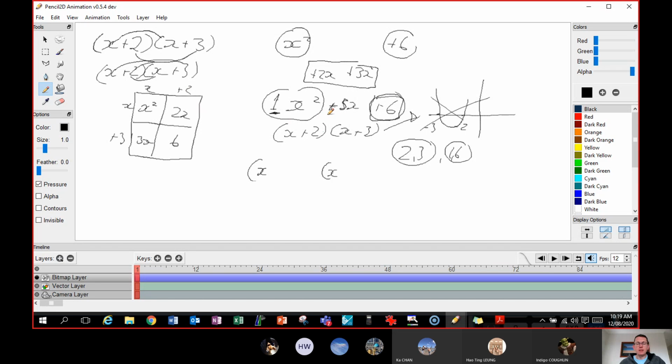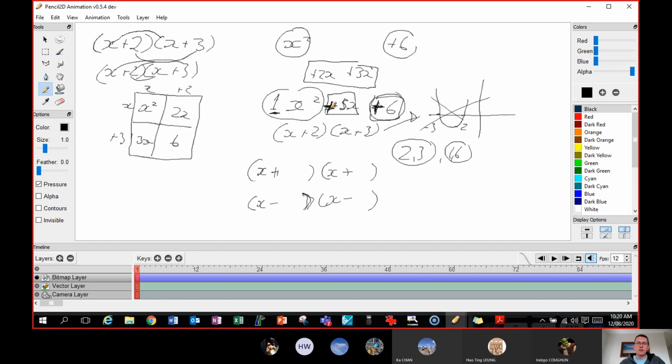What we need to look at is this one. So we don't just randomly guess numbers. We also need to look at the middle number. This gives us a lot away. We also need to look at this and what the term is. Now, if I know this is positive, the only way I can get this is from either two negatives or it could be two positives. So what I mean by that, I'll just make those ones positive, is if you think about it, it could be like 1 times 6 or 2 times 3 positive, or it could be -2 times -3. However, if you look at this term, this gives us a bit more information.